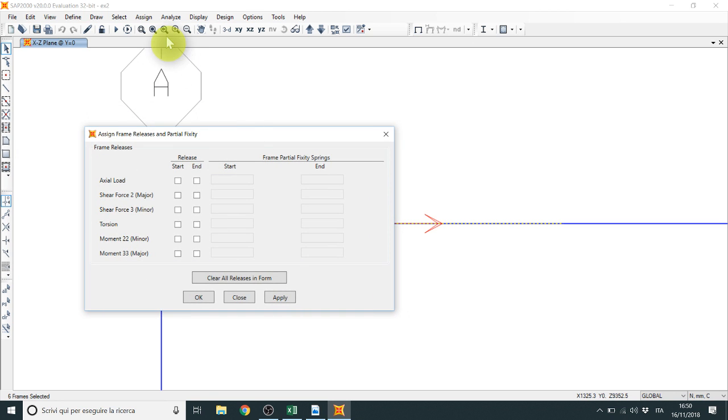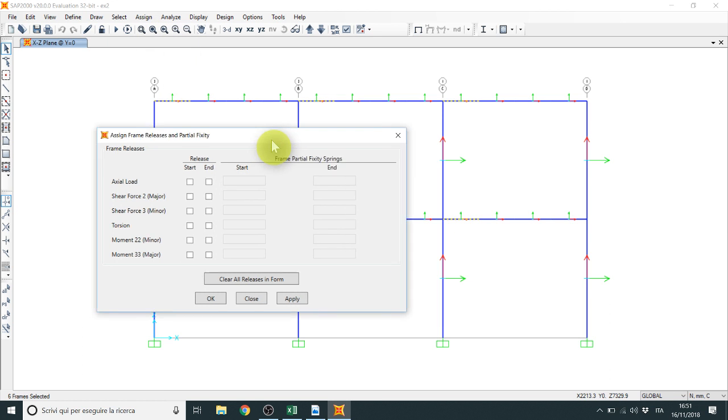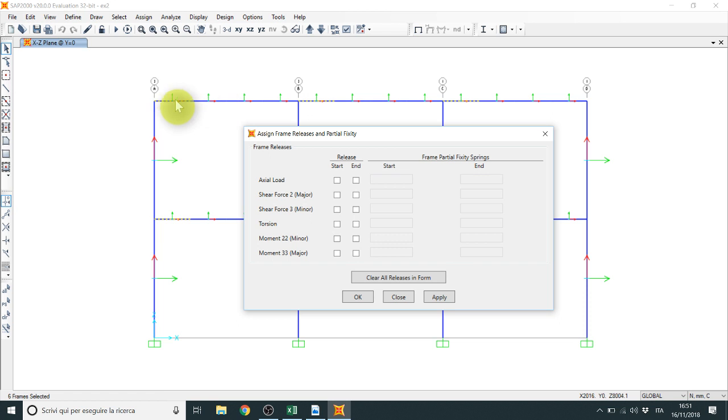And pay attention, because we want release only in the initial part, so pay attention also in the direction that is from left to right. So start is in the left. If you put 0, you have the perfect hinge.